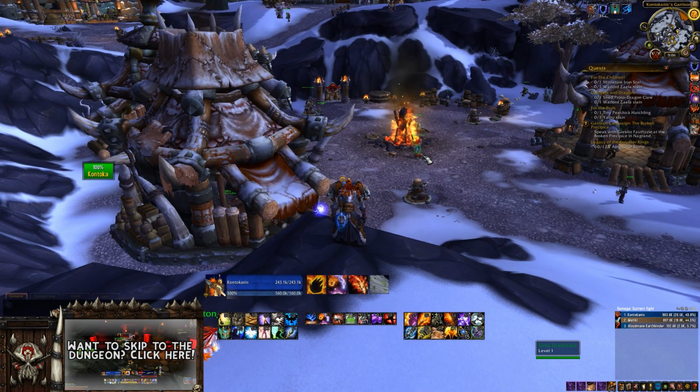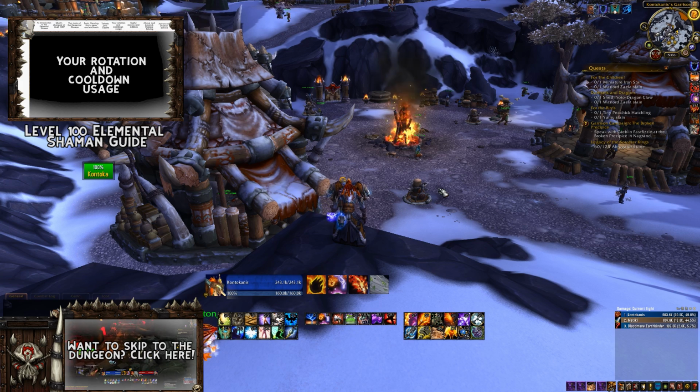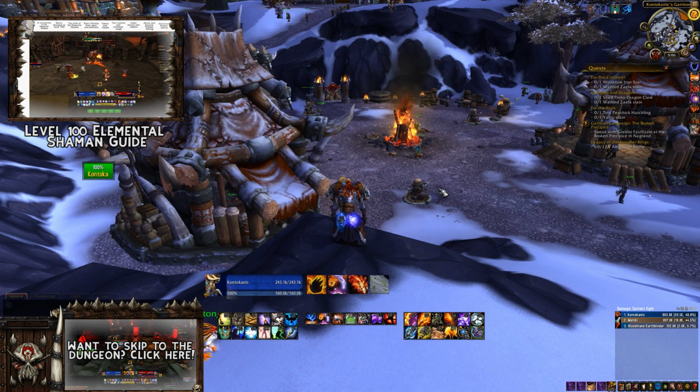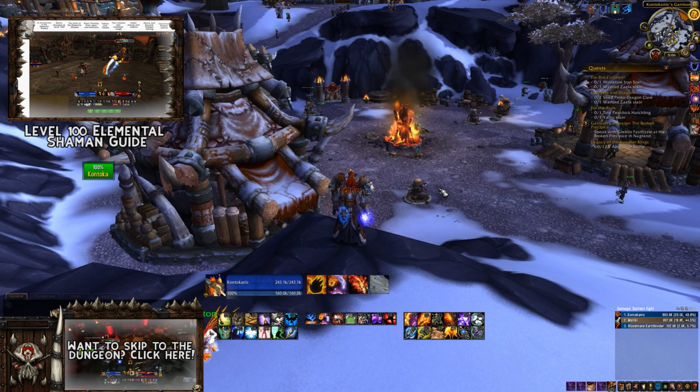My name is Tuskeh, and in this video, we are going to be supplementing the level 100 Elemental Shaman guide. It's that simple. You can click on screen now or use the links in the description to go to the level 100 Elemental Shaman guide. In it, we talk about all kinds of different things, but I wanted to put that all into practice and just show you folks exactly what the Elemental Shaman is like to play in a scenario.